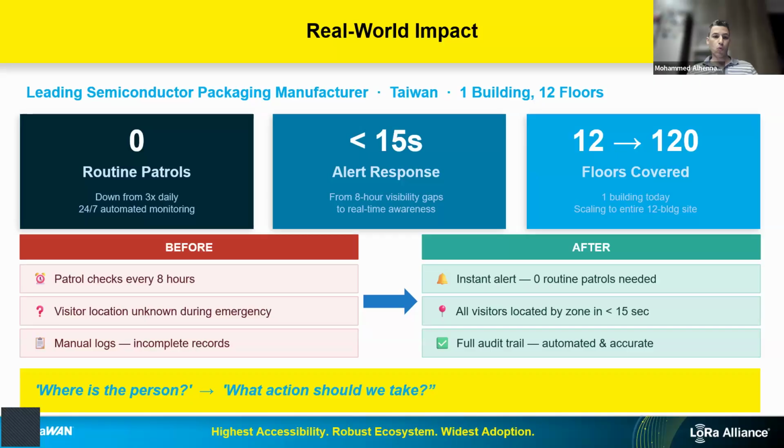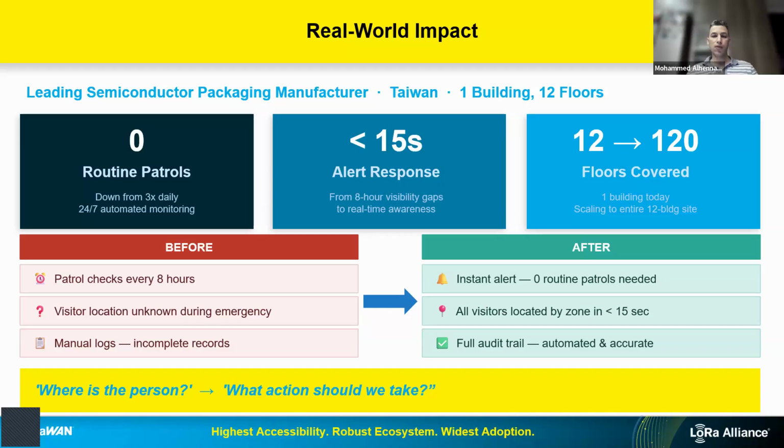So what did we build for them? First, we asked the fab to provide us with their floor map. We did a site survey and scanning of the site. We did Wi-Fi scanning to collect Wi-Fi SSID and BSSID, and we created a heat map. Then we started with 4 simple steps.